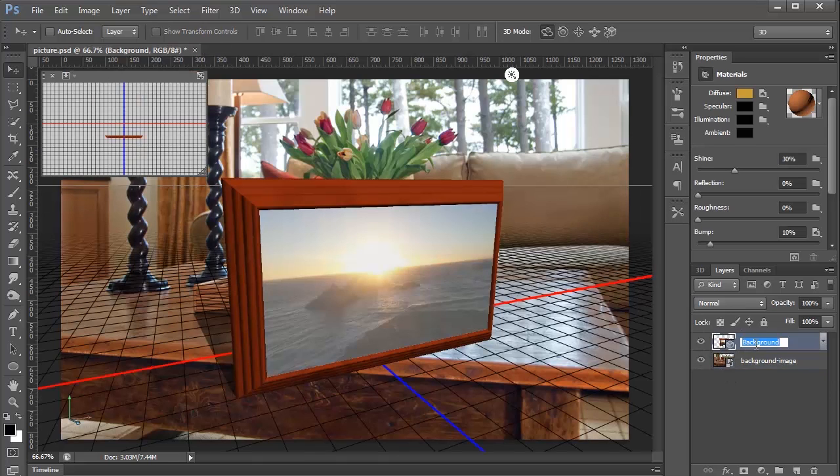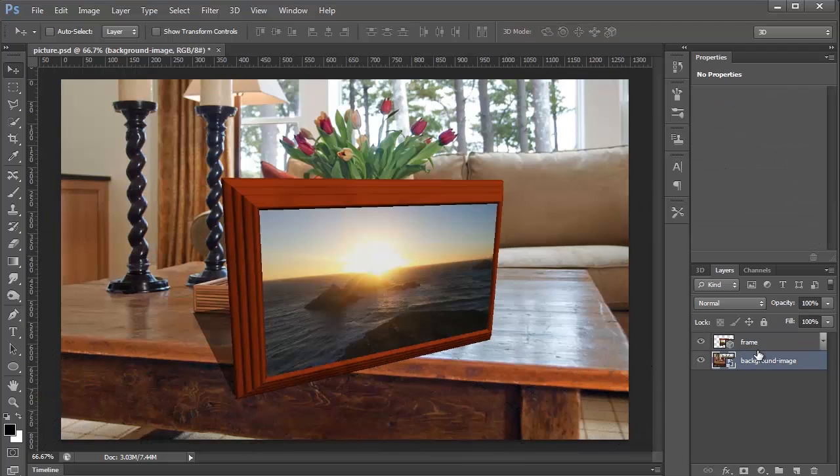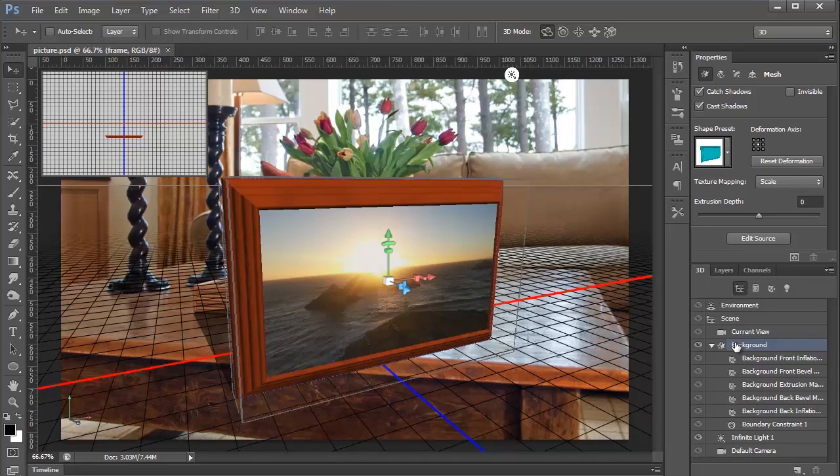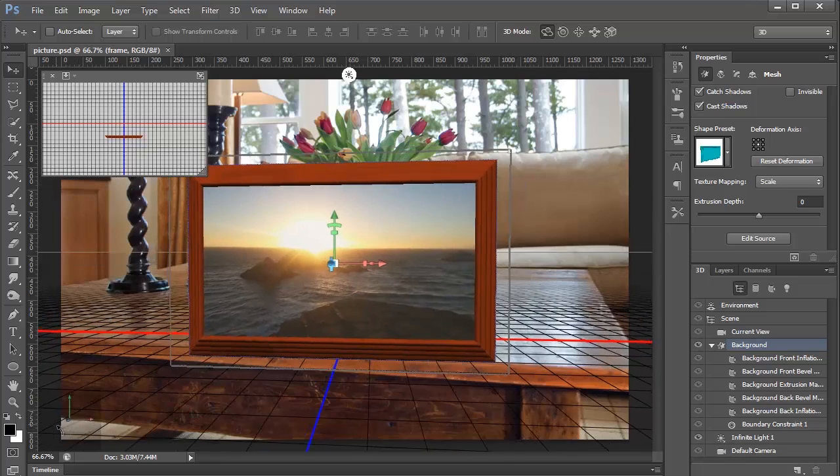and I'm going to rename this layer Frame, just so I can reference it better as I'm talking to you guys. I'm also going to press Control S on my PC, or you can press Command S on your Mac to save the image. And what we have to do now is place this image better onto our composition. I'm going to double click on my frame 3D layer, and what I have to do now is make sure that this ground plane matches my background. So I'm going to click and drag on this square and move my ground plane around.